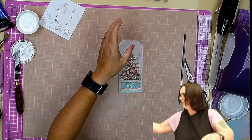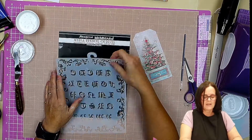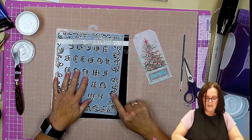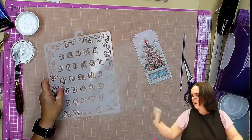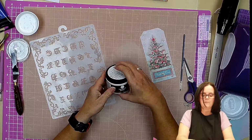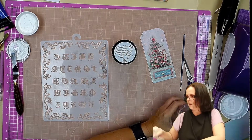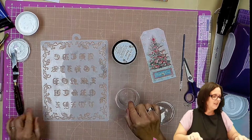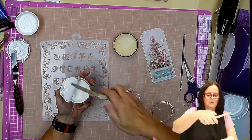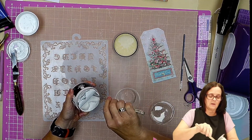Now, I'm using this stencil from Stamperia. It's an alphabet stencil, sorry, but the bit I'm interested in is the lovely borders. And we are going to use Icy Snow Paste from Imagination Crafts. And again, I am going to do it into a pot, so that I'm not making too much mess on my mat, but also so this is going to be able to be kept.